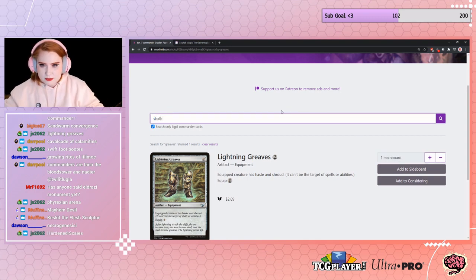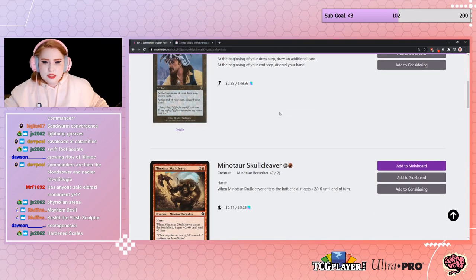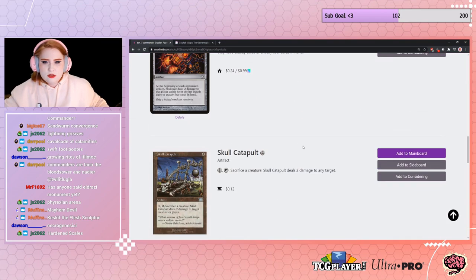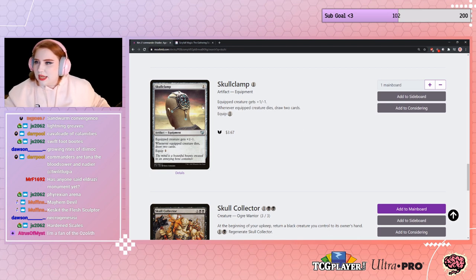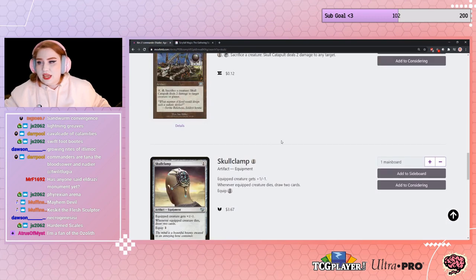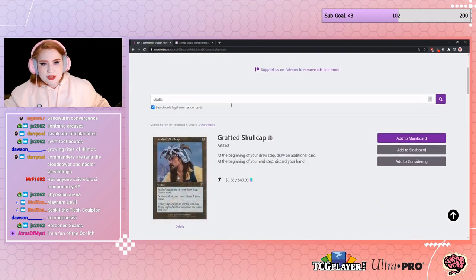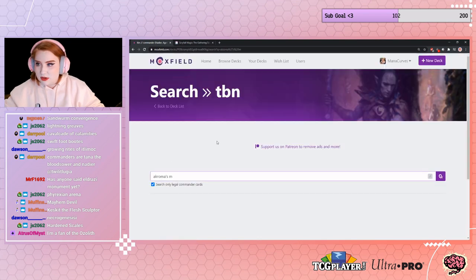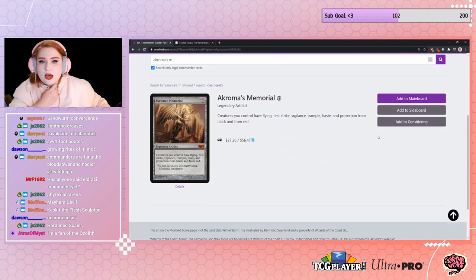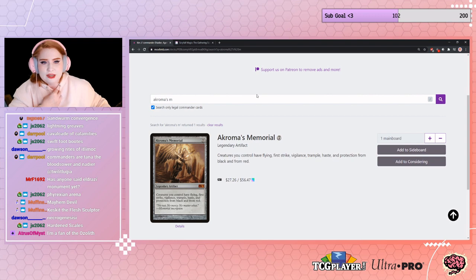Skull Clamp is where it is at. Okay. I am missing so many cards. So to the lovely people who are giving me cards and I'm missing it, I'm very, very, very sorry. I'm getting so many recommendations. I'm actually surprised. Have I always gotten this many recommendations, or am I just going crazy? Because this is kind of amazing.